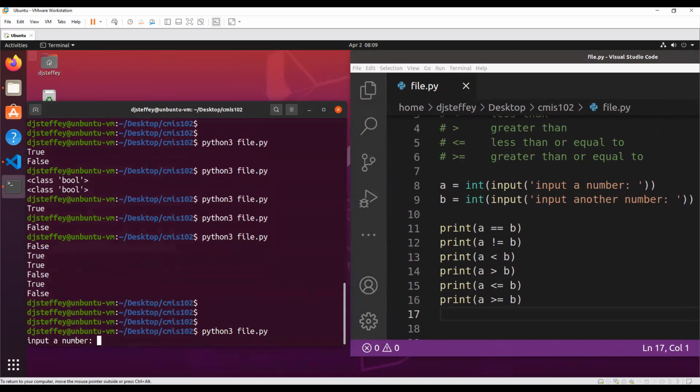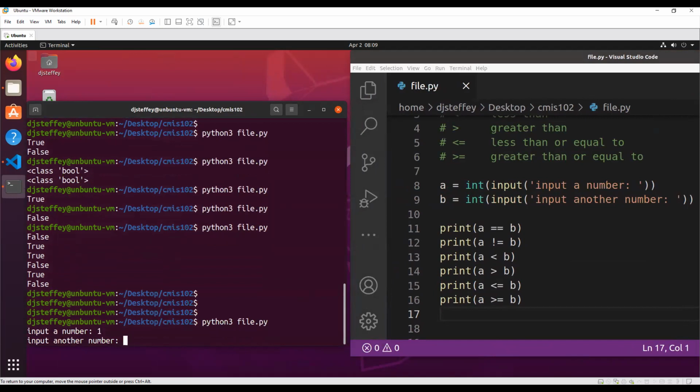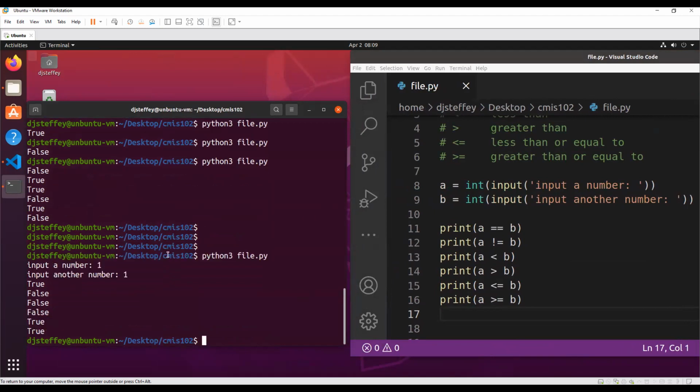Of course, enter a number. Let's just pick a number 1 and then input another number. Let's use 1 for both of them. And there's the result. Let's check it. So A is 1 and B is 1, because that's what I typed in. So we're saying 1 equals 1.